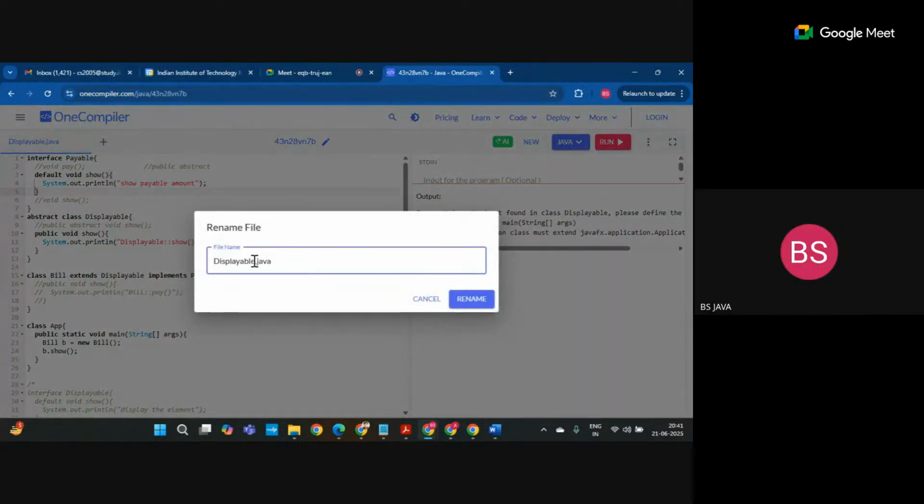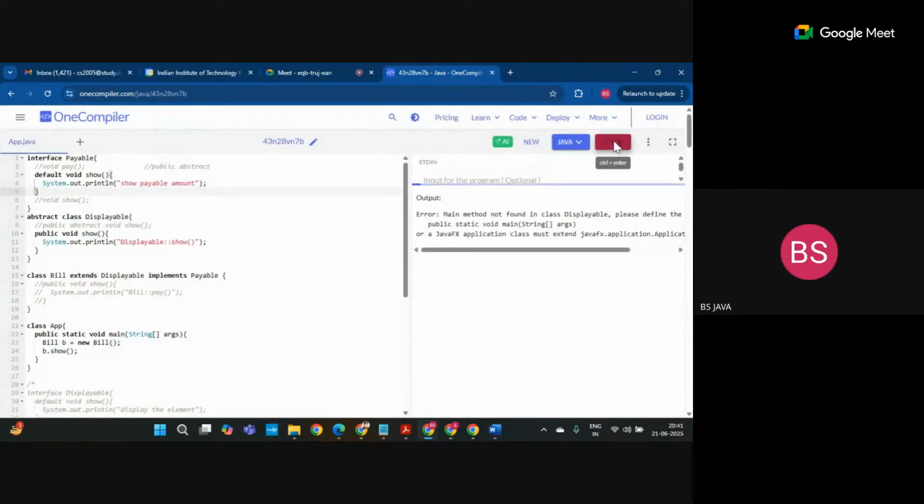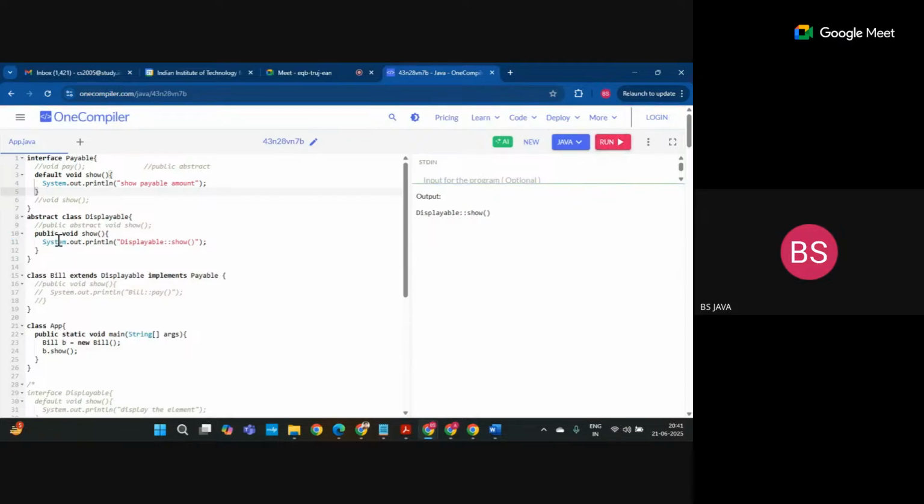So previously for two interfaces it got rejected, right? Because it said there are implementations coming from both. But here it is not ambiguous. If I have a choice between an interface and an abstract class, I'll get the definition from the abstract class, right? So this is the difference. Got it? Yes, sir. Clear, sir. So this default concept I have covered completely.